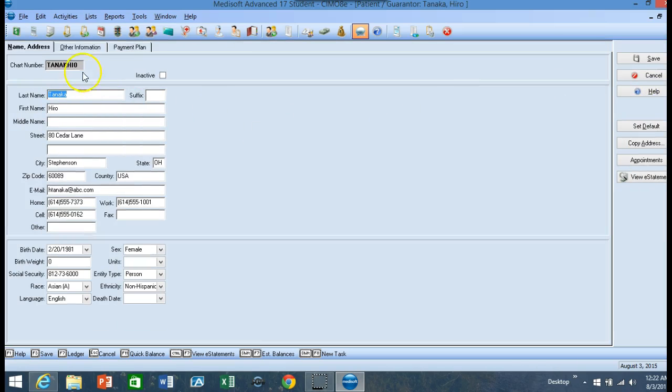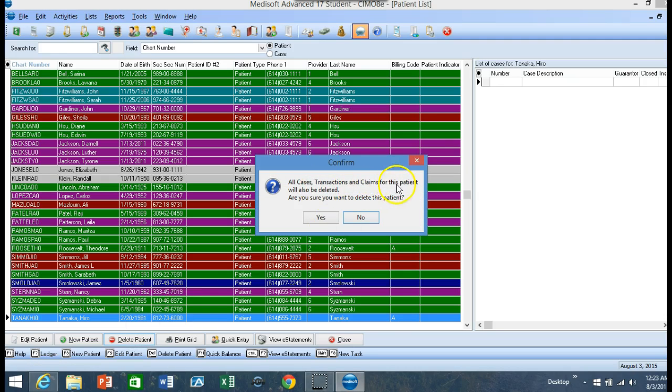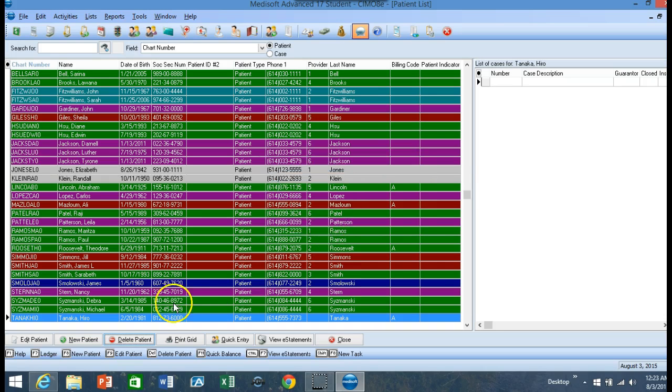Make this big so we all can see it. And you'll note now I can't change her chart number. It won't let me up there. And if that happens, and if you made an error and you want to delete her, come back here and you have delete patient and you can start all over again. And it will ask you, are you sure you want to do this? I hope. Wait a minute. There it is. Everything will be deleted. Are you sure you want to? If you want to, select yes. I don't want to. I just want to show you that option in case you created the chart number incorrectly.